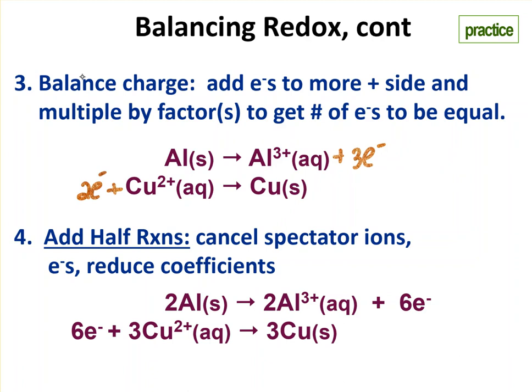Next, I want to multiply by a factor to get them balanced with each other. And so now I'm going to take into account that for every time this top reaction goes, it releases three, but this one only takes two. So what I need to do is multiply these by factors so that I could say that I have the same amount being released here as being accepted there. And to do that, I just use the coefficient I have on my electrons. I'm going to say three of these and two of those. So I use the numbers of electrons. And now I can see that I have two times three electrons. That's six. And three times two electrons. That's six. So the electrons are balanced.